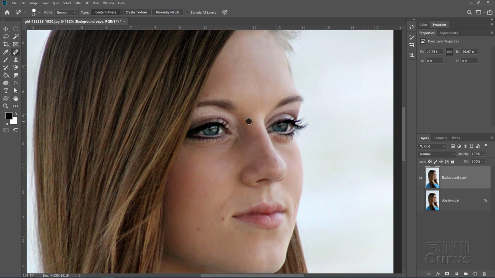Now, obviously, if there's a lot of little spots, it will take you a little while to go through and click on all of them. So it's not super fast, but it's certainly super easy. And just work your way through. The only area to be careful of, to watch out for, are edges like that. You may have to fudge your edges a little bit, but it's normally pretty good. So stay away from your edges and you should be just fine. And then just work around your photo and remove any of these little spots you want to get rid of just by using that great little Spot Healing Brush tool. It's just that fast and that easy to do.